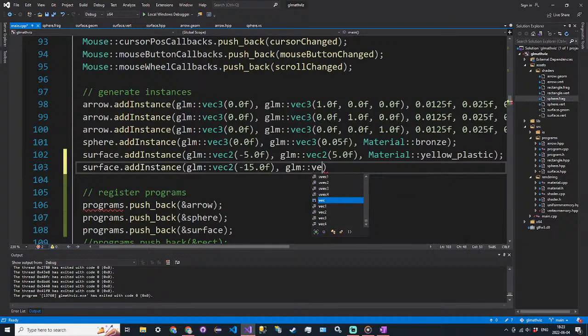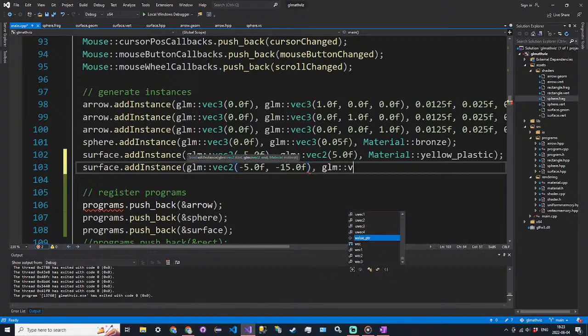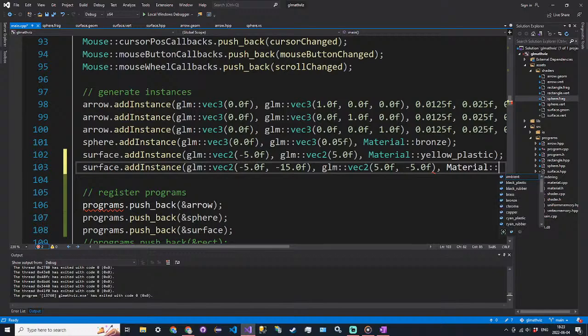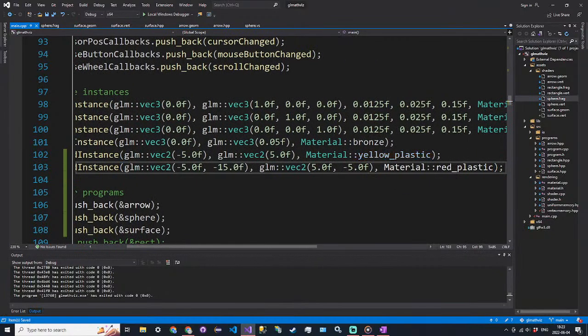Or, let's do minus 5.0 minus 15.0, and then it goes to the corner, GLM vec2 of 5.0 and minus 5.0 f, and then let's make it red, and we'll see how this works. So we essentially want this to be a second surface along the side.